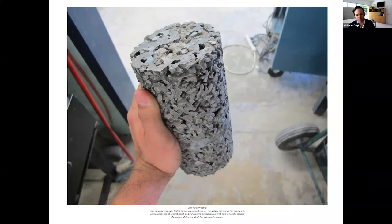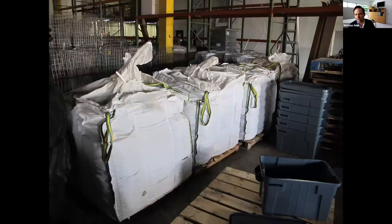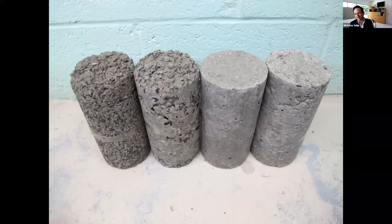Through the FIU grant, working with students, we looked for positive uses for this plant that nobody wants. This is a compression cylinder — you can see the interesting texture we really liked. We received about 4,000 pounds of mineralized wood chips of this tree in big pallet bags. When I first arrived at FIU, students signed up for independent studies and we experimented extensively — reverse-engineering standard concrete to see what we could do replacing the aggregate with wood chips.